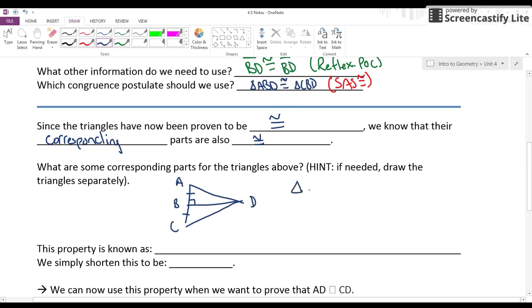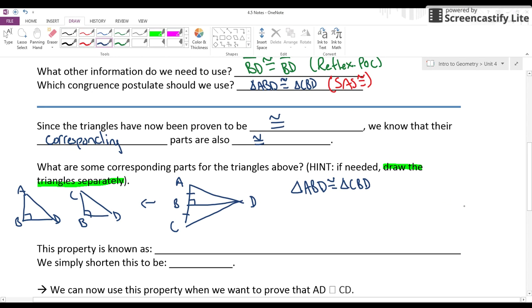So since we know triangle ABD is congruent to triangle CBD, what are those corresponding congruent parts? Well, remember, here's a hint. We can always draw the triangles separately, right? What do I mean by that? I mean just split it up. So I can take this and literally just make them 2 separate right triangles, right? Here's ABD, and here is CBD, right? And this is where the right angles would go. So we would know the corresponding congruent parts are what's in the same position.